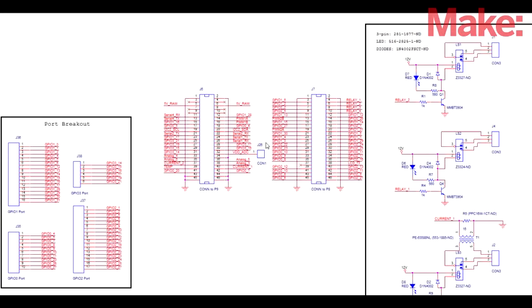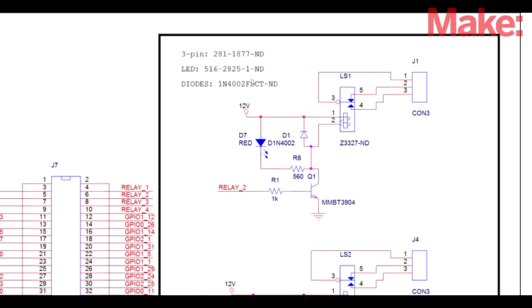As usual, I want to start with a circuit analysis. Here we have the two large headers. The BeagleBone Black has two main headers that connect all the GPIO. And here I have all the net listings out on my schematic showing what's connecting to each one of those pins. From here, I can go out to the individual circuits.